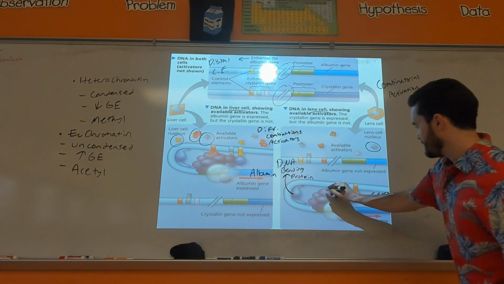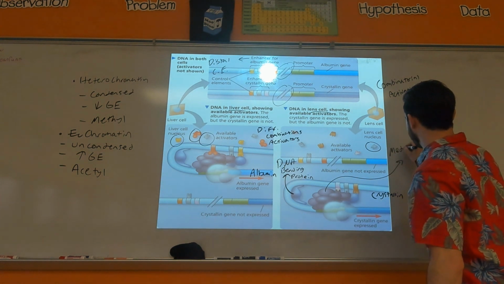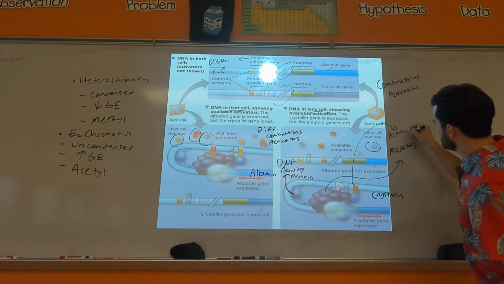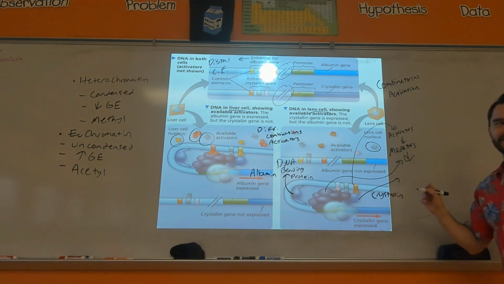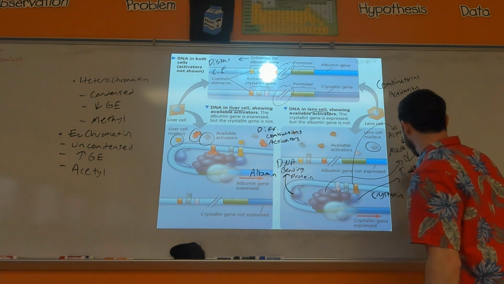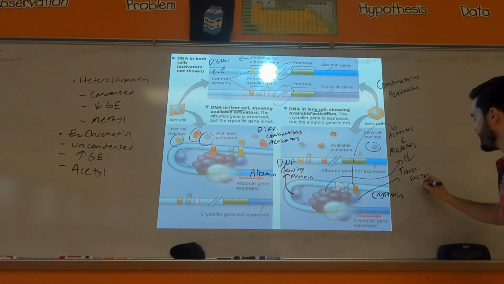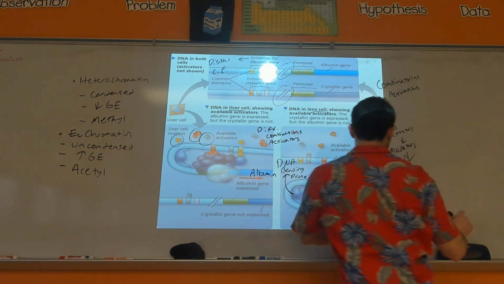Okay? What are these? Their name is literally what they're doing. What are they literally doing right now? They are mediating. They are the mediators. They are mediating the activators so that they can bind to, what are these called? The general transcription factors. So they connect the activators to the transcription factors, and then the transcription factors will turn on the RNA polymerase II to do transcription, to turn on that gene.